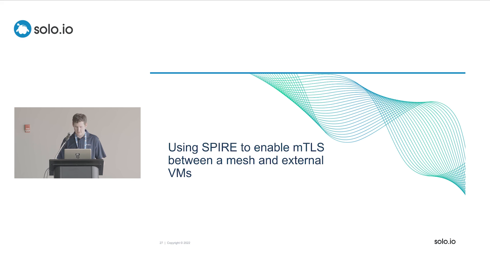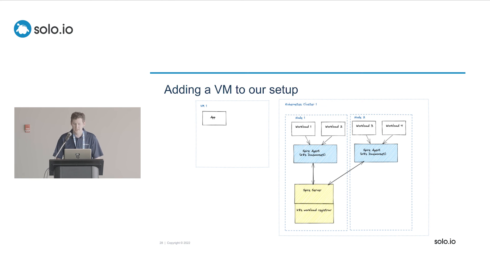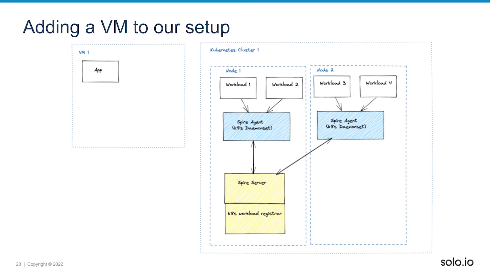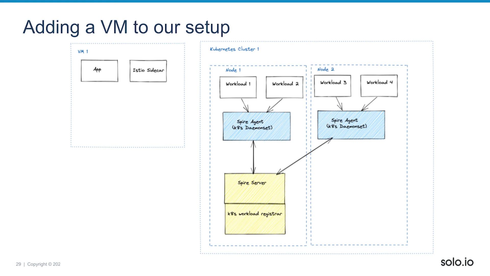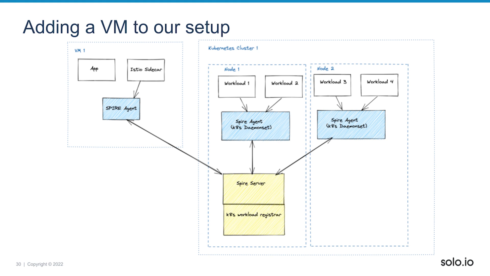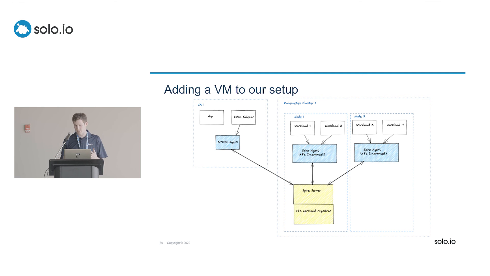This gets interesting with more advanced deployment patterns — say you want to onboard a VM into your mesh. The way to do it in Istio is to install an Istio agent process in the VM alongside the app. This actually looks quite like a pod in Kubernetes: you've got your app and your sidecar. You can drop a SPIRE agent in there, point it back at the SPIRE server, and that VM's app will have everything it needs to authenticate the identity of services running in the cluster — and vice versa, all cluster services can authenticate the VM's app identity. This is really powerful.